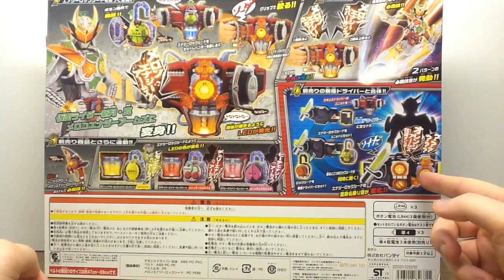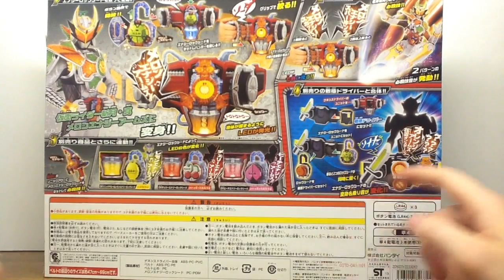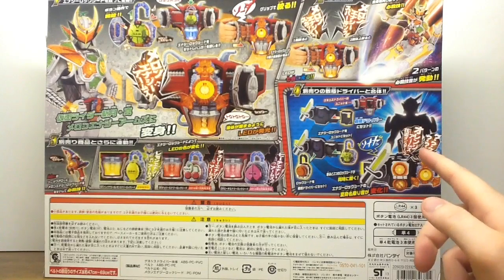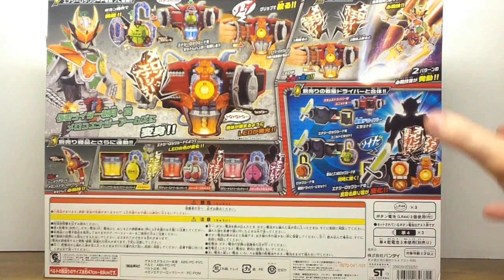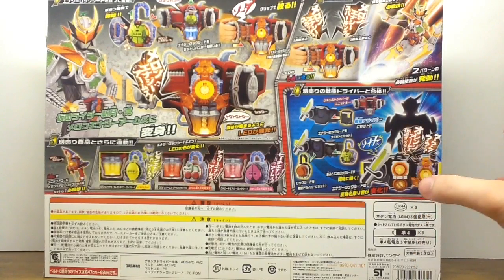Now, the box also shows you that when combining the core from the driver with the Sengoku Driver, you have the ability to go to the Jinba form, which is shadowed out because at the time it had not debuted yet in the show. Now, let's get to the driver at hand.